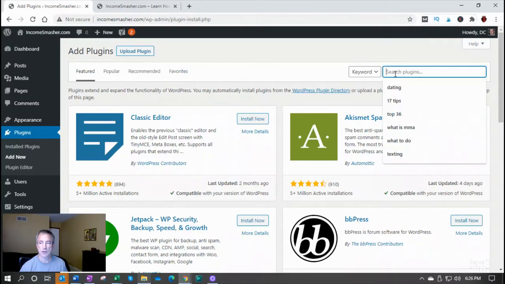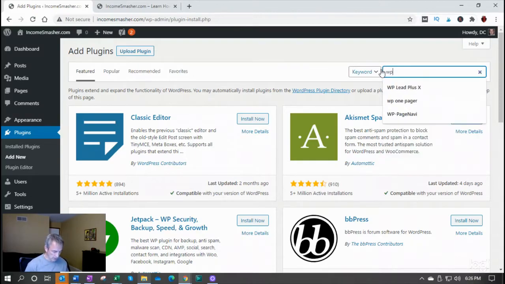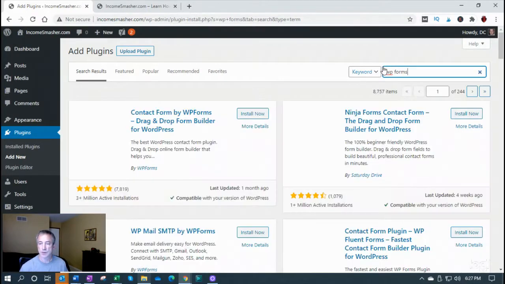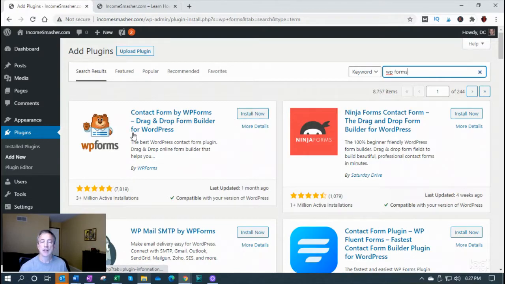Another one you can look at is called WPForms. So here you can add WPForms. Basically, what I use WPForms for is my contact page. People can add their name and email address or whatever and contact me with some comments. So I do use WPForms for that.